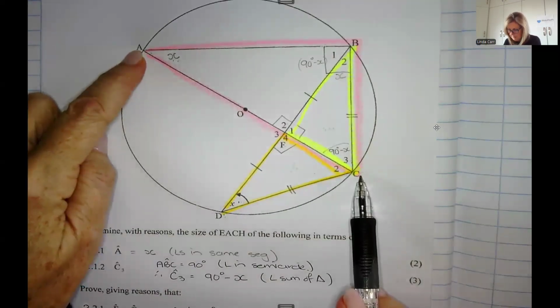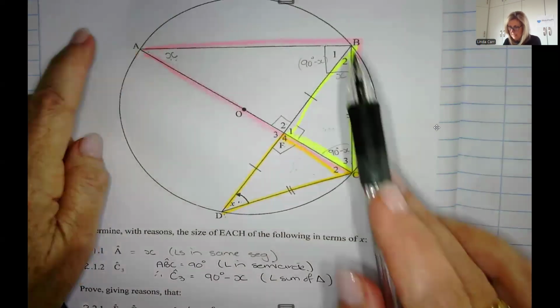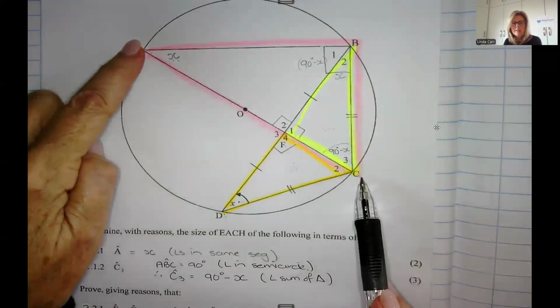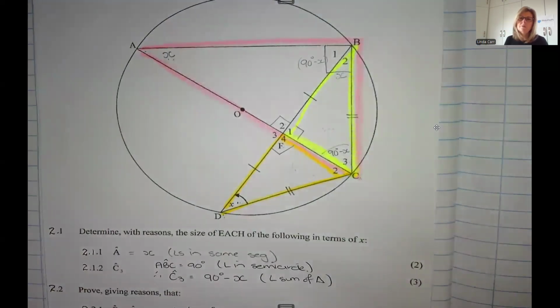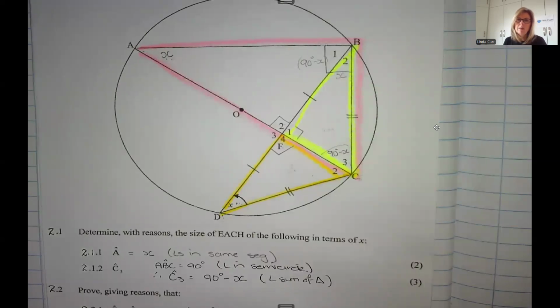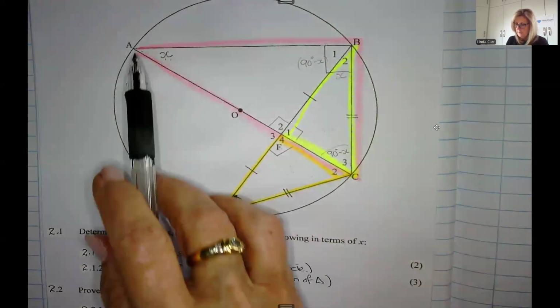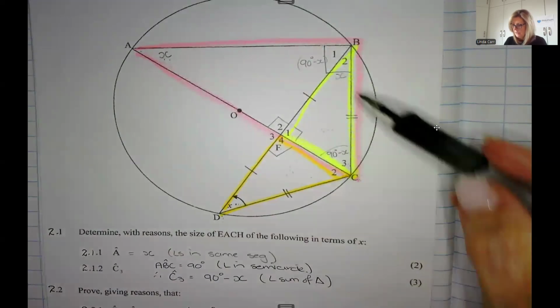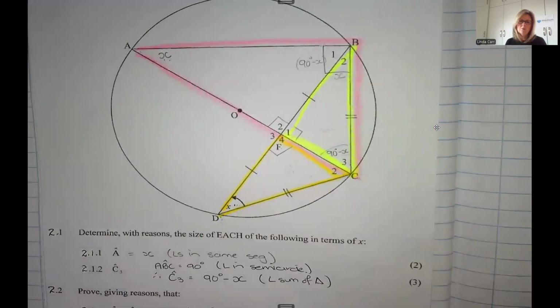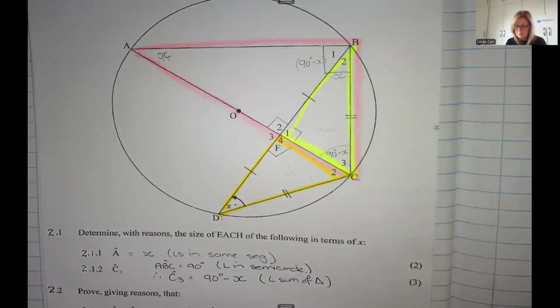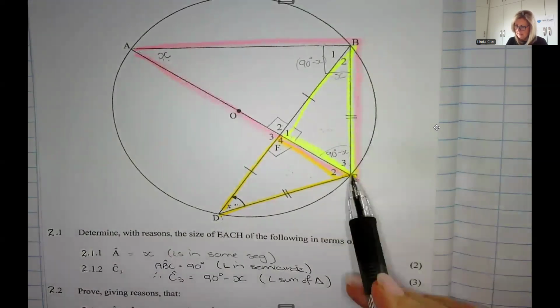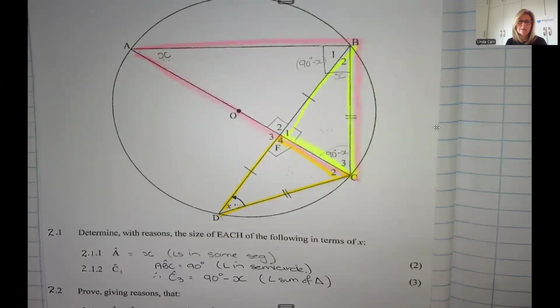So suddenly I'm expected to prove that FC over AC is 1 minus AB squared over AC squared. And then I started to think about good old Pythagoras. And I said, okay, I can see the AC squared, I can see the AB squared. So now I've got to bring in BC squared. But we've just worked with BC equal to DC. And so I started to feel quite clever. Okay, I'm going to show you a little bit further.